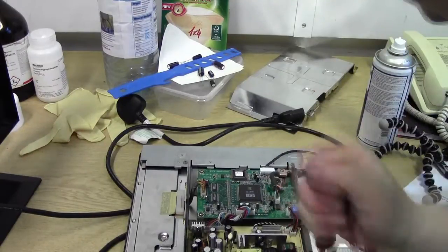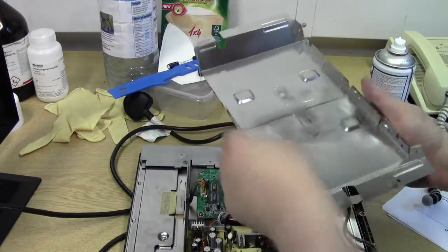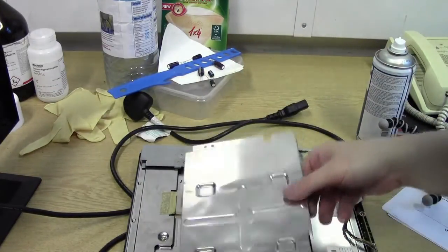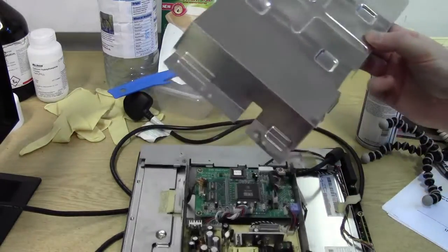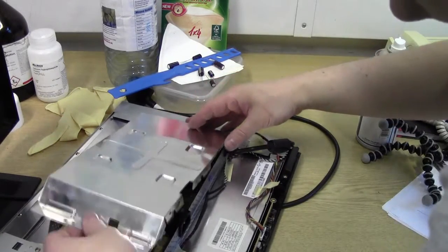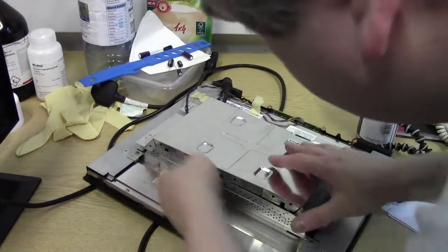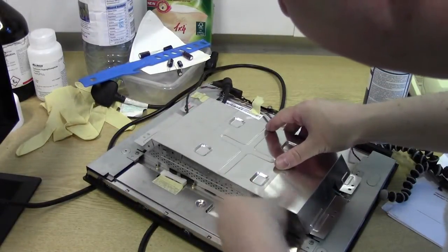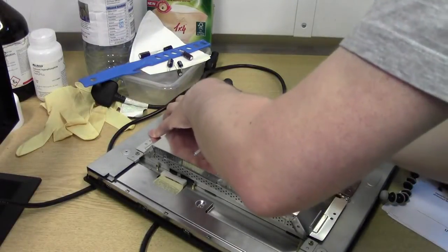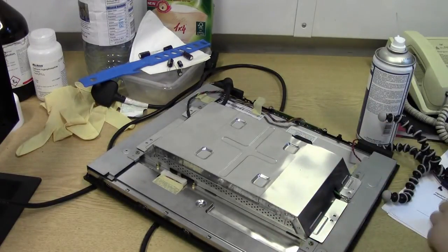Alright, that's all in. Shield, if you've had to bend back the shield at all, bend it all into place. Back in, and whack it on. That cutout follows this. Mains connector down here. Okay, and pull it all back on. That goes onto there. Make sure that it all stretches over and nothing gets caught. There we go, not trapping any cables or anything. Make sure it clicks into position like that. Lovely. All the holes line up, we can screw the shield in.